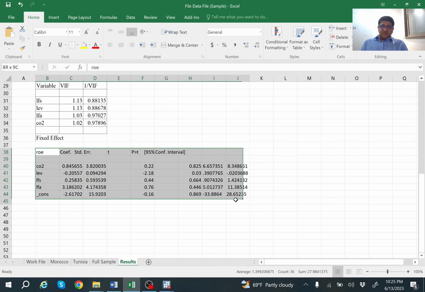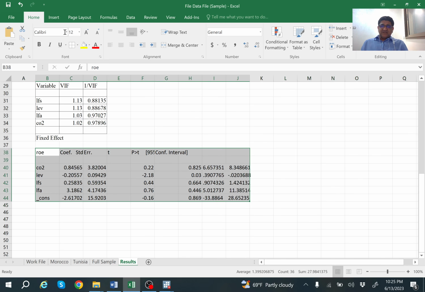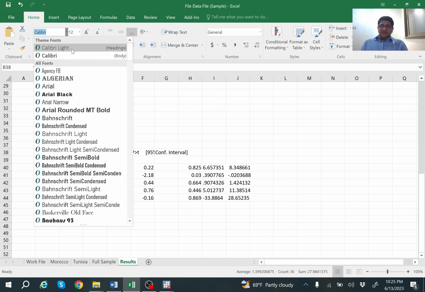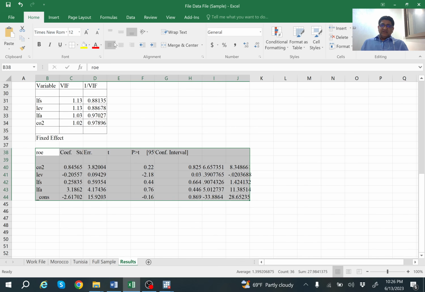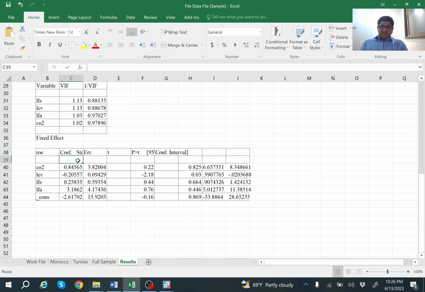Then you can change the font size and font type, and place borders, it's up to you. But be careful with the column order. Then we have to place the results here.